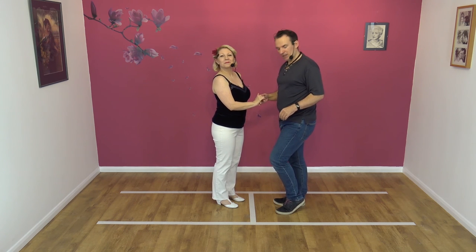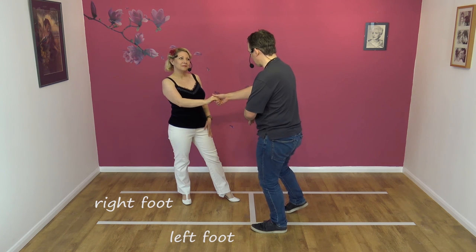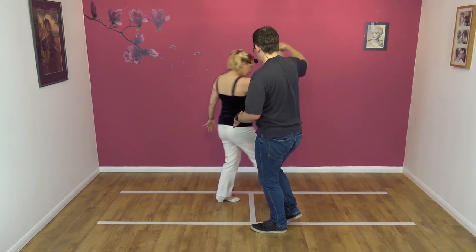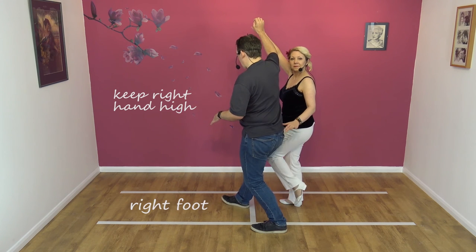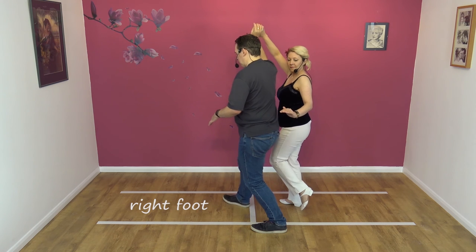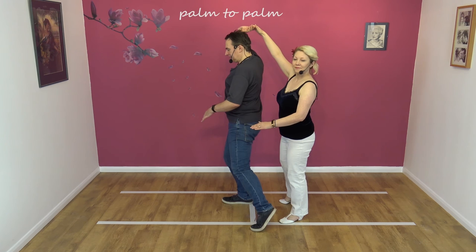Right to start. Lead away. I'm stepping left with my left foot, creating space on my right-hand side. Pull and raise with the right hand, like so. I'm feet together, but I'm preparing to take my right foot in. Now remember, very important, do not lower your right hand. As you step and put weight on your right foot, go palm to palm with the right hand.